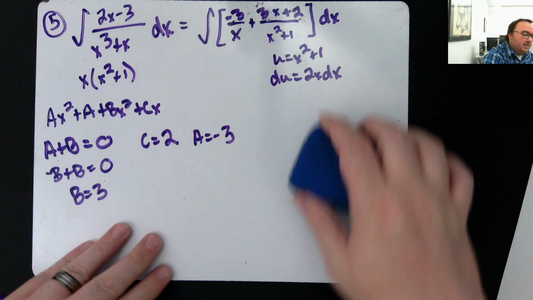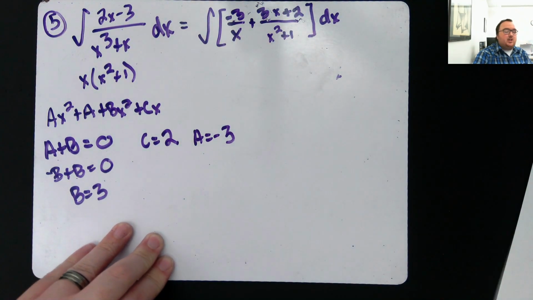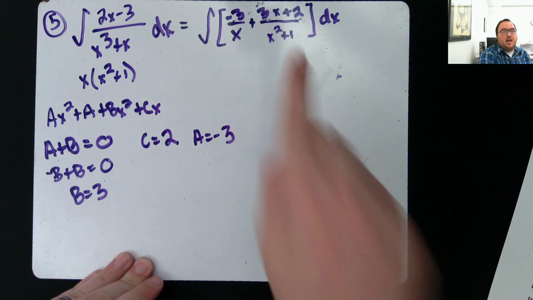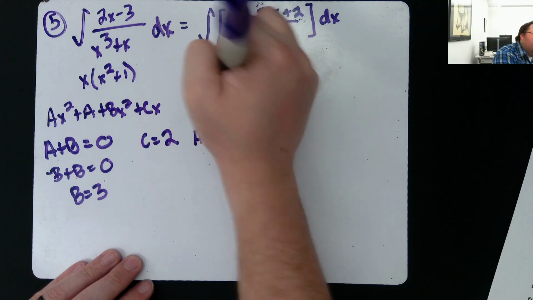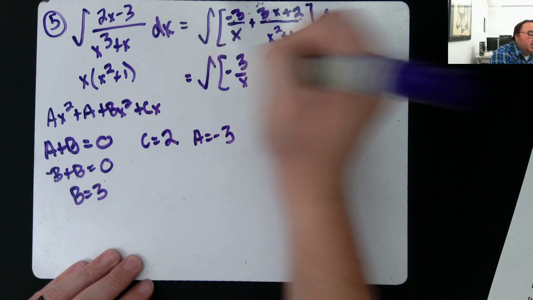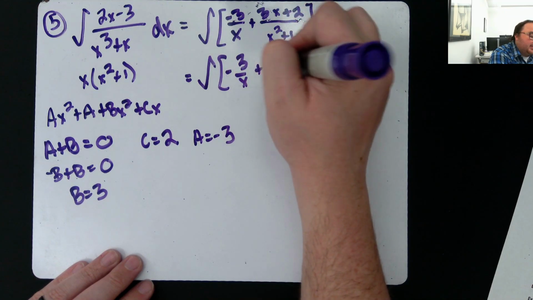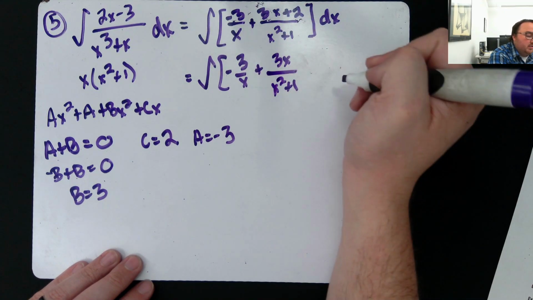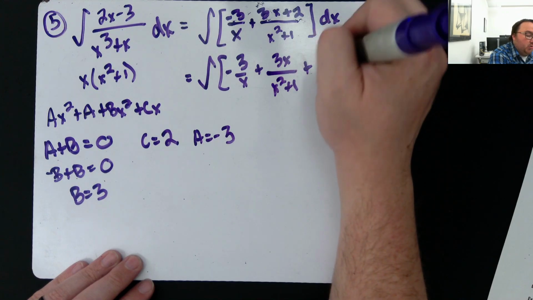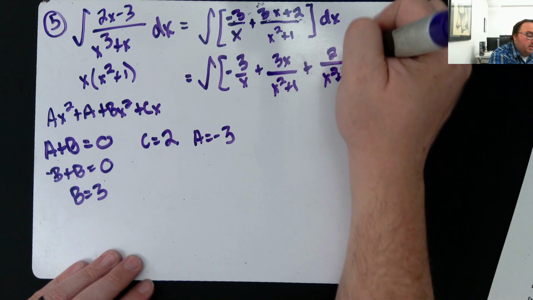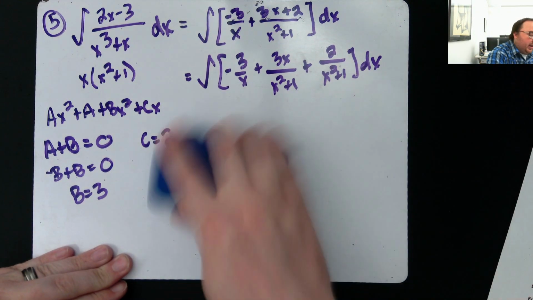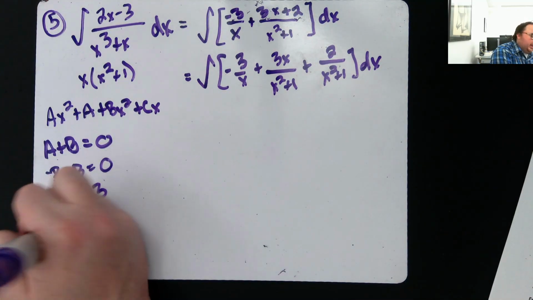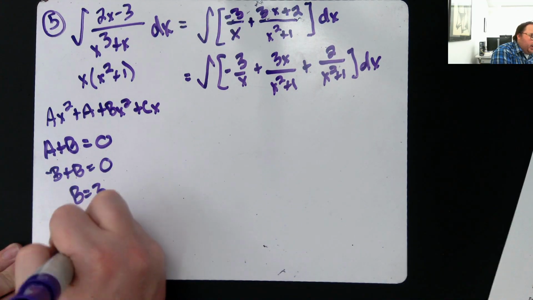So instead, let's try to rewrite this. Since there are two terms on top right here, I can split it up. So this is going to equal integral. Like we said, this first term, I'm okay with it. My first one would be 3x over x squared plus 1. This one would be plus 2 over x squared plus 1 dx. Now these I can do because I'm going to erase this so that I have some room. But we said c is equal to 2, a is equal to -3. Okay.